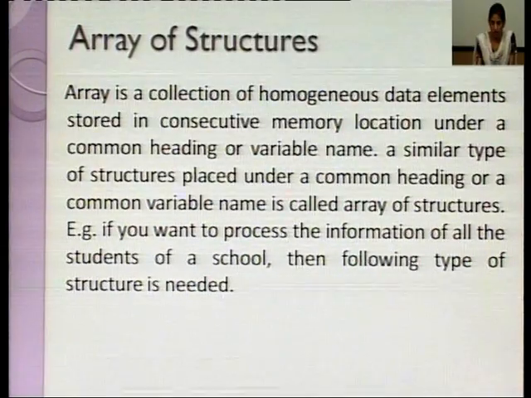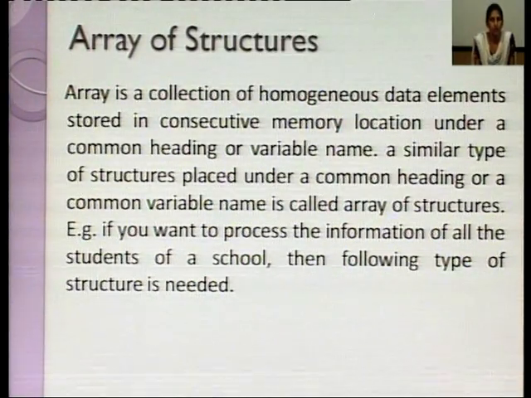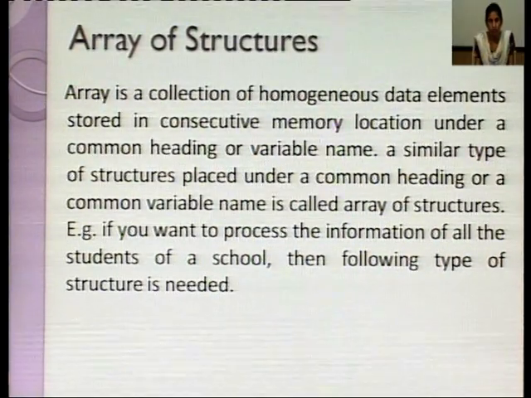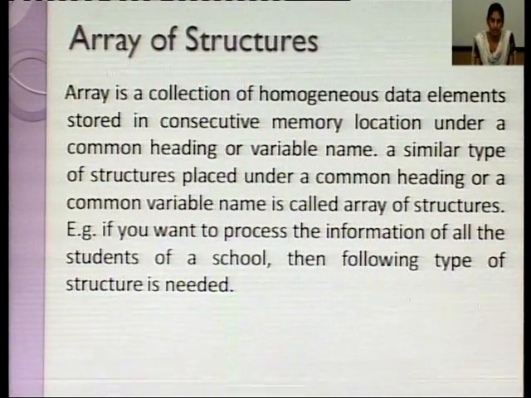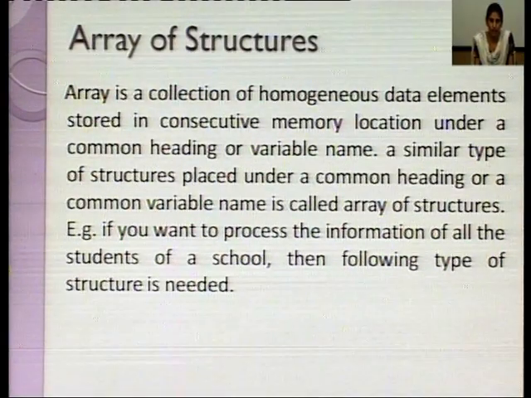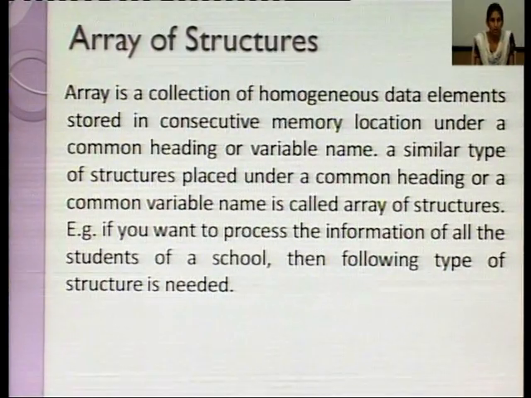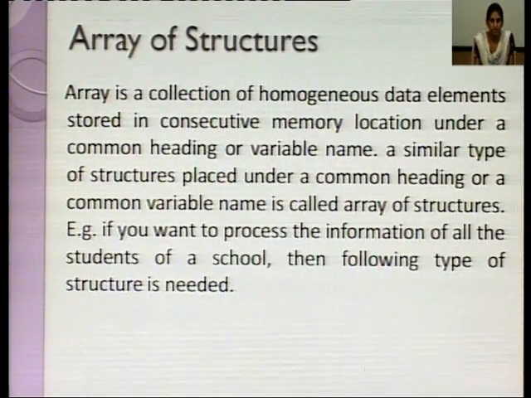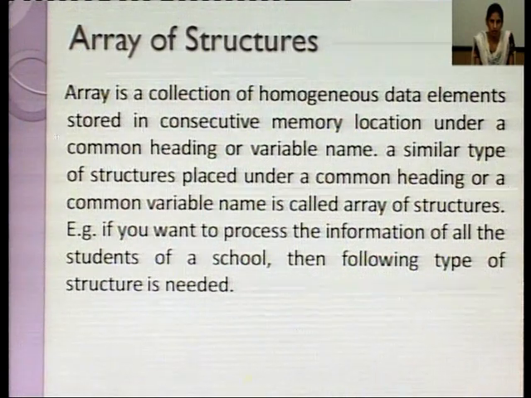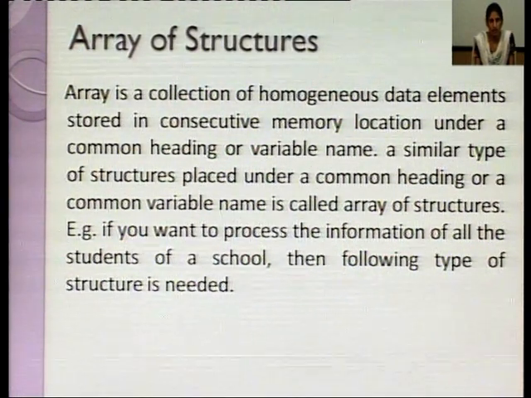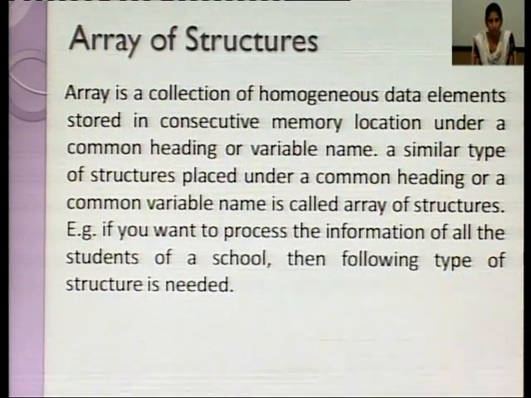As we have already studied, a structure is a collection of heterogeneous data elements. Now we will study array of structures. As we know, an array is a collection of homogeneous data elements stored in consecutive memory locations under a common heading or variable. A similar type of structure placed under a common heading or a common variable name is called an array of structure.